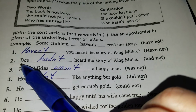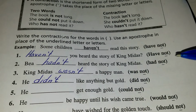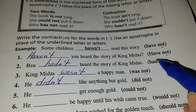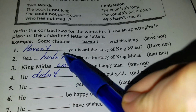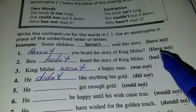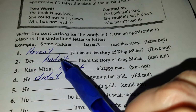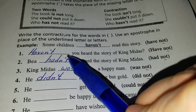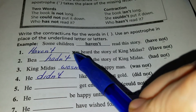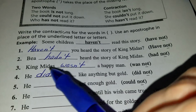B, it's a girl's name, by the way. B, blank, heard the story of King Midas. The words they want you to use are had not. So we smush them together, take out all the spaces, lose the O, and had not becomes hadn't. B hadn't heard the story of King Midas. Again, notice where I'm putting that apostrophe. It's nice and high. And then when I say it, I'm hitting that T.